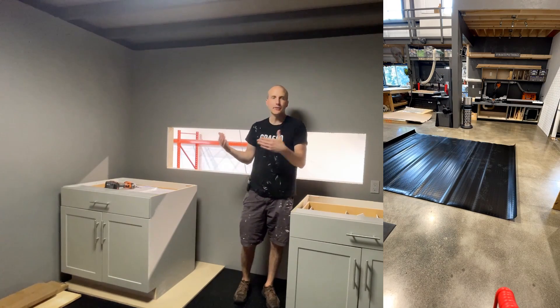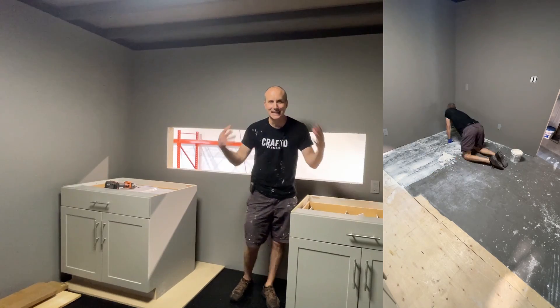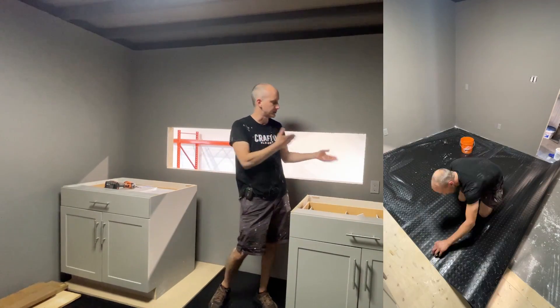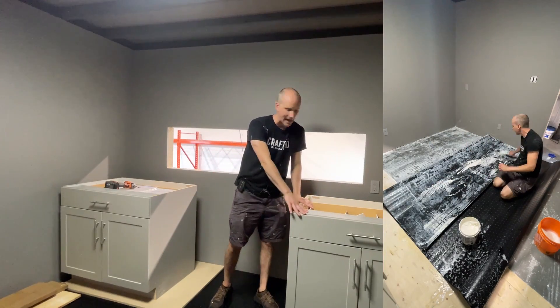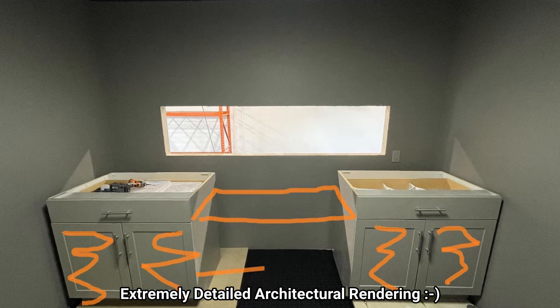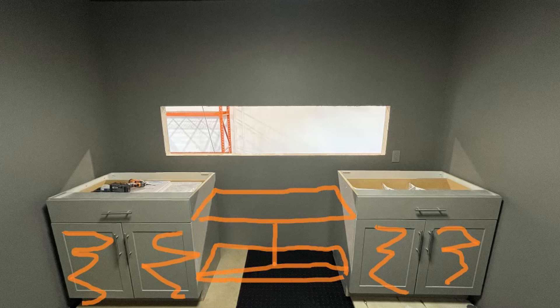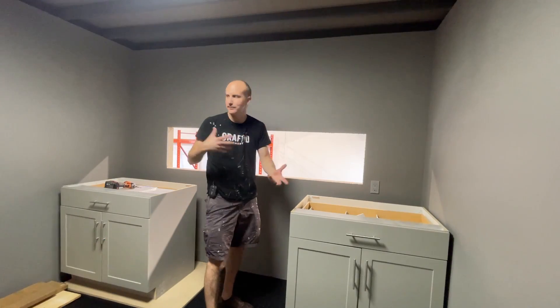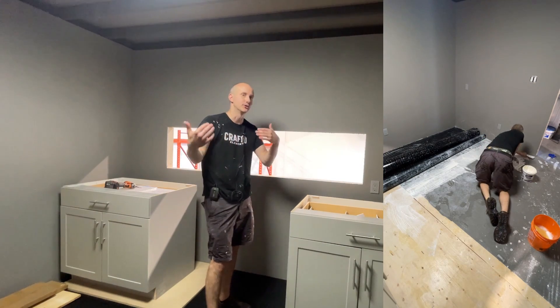Maybe it's a droid lab where they're building and testing droids — essentially a lab on a rebel ship. Because this is going to be a functional space for our 3D printers, vacuum formers, and things we don't want getting dusty from the shop below, it does have to be functional. I've got two kitchen cabinets here that I was using for our 3D printers before. I'm going to age them up, probably change the color to a burnt orange, change the door style, change the handles, and build a lower platform in between for another machine, with my resin curing device below it.